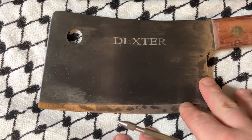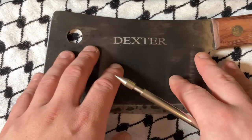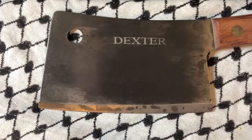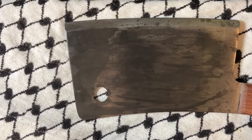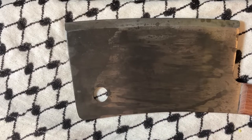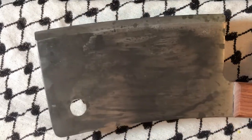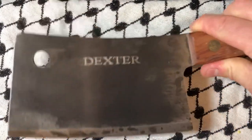I put a forced patina on it because it is carbon steel — like any carbon steel, you splash water on it, leave it there, and it patinas. I used a liquid on this instead of the paste or the slime, which may or may not have been a big mistake as far as aesthetics go. I'm not really so concerned with that — I just wanted to protect it.